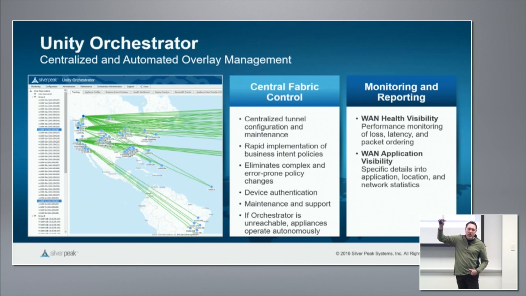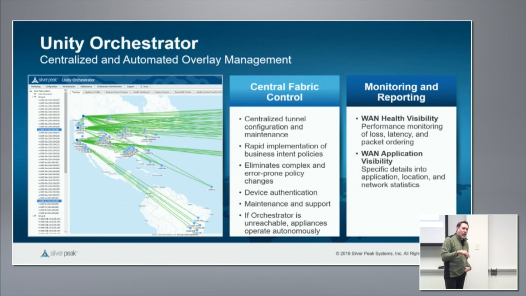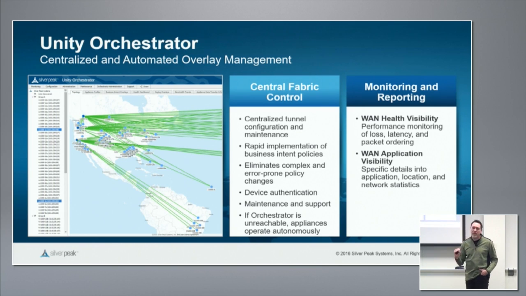Business intent policies is something we'll go into in a little bit more detail in some of the slides, but the way we think of the business intent policies is that the customer doesn't want to think about what kind of cross traffic classes do I need in this location, and what kind of error correction do I want turned on in this location. The customer wants to think about their applications and how should the network behave for those applications. So the customer wants to think about what kind of network behavior do I want for voice over IP? What kind of network behavior do I want for my ERP applications or whatever it may be?